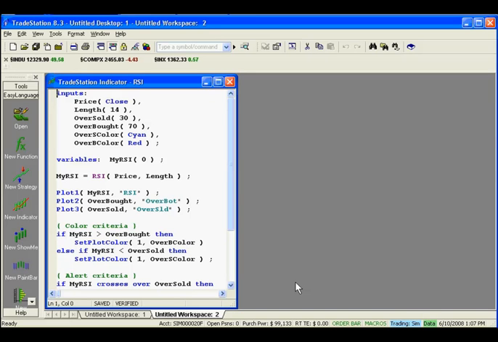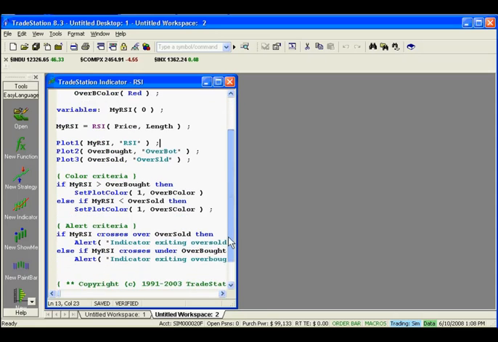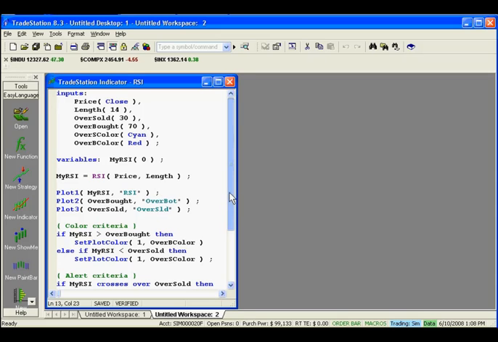Now the reason I opened the RSI indicator, the relative strength index indicator, is to try and hammer home that point about calling a function. This is the supplied indicator for RSI. You'll see there are a series of inputs. One variable called myRSI. And then the RSI function is actually called and then assigned to the variable. What I want to get across in here, further down, by the way, is color and alert criteria. So further down is nothing that's a technical analysis calculation, just the alerts and coloring settings.